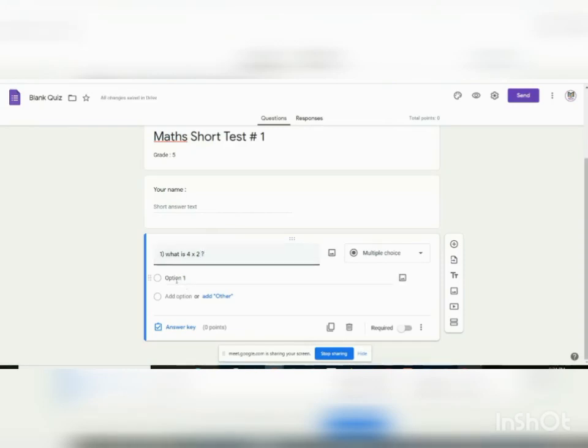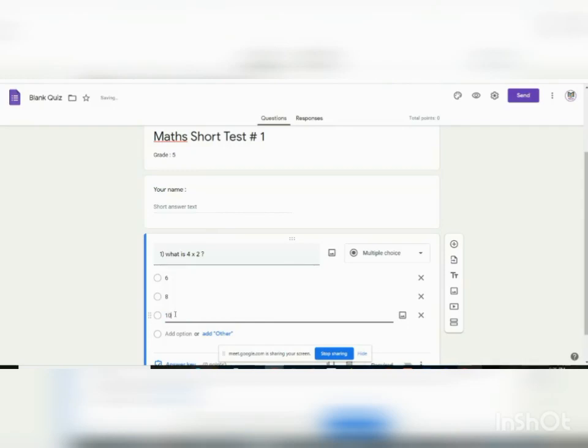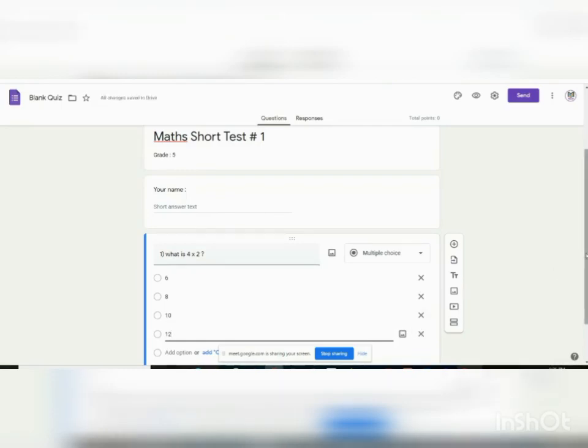What is 4 times 2? And you can give the options here: 6, 8, 10. How many options you want to give, you can give. So I give 4 options here.